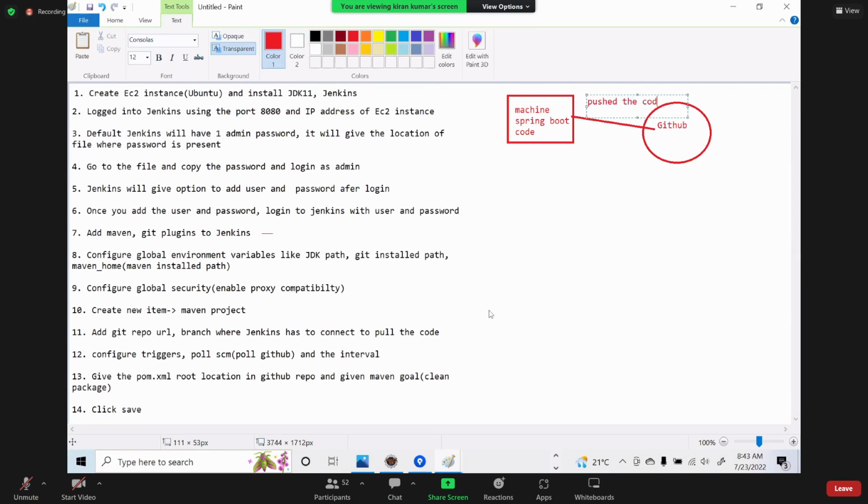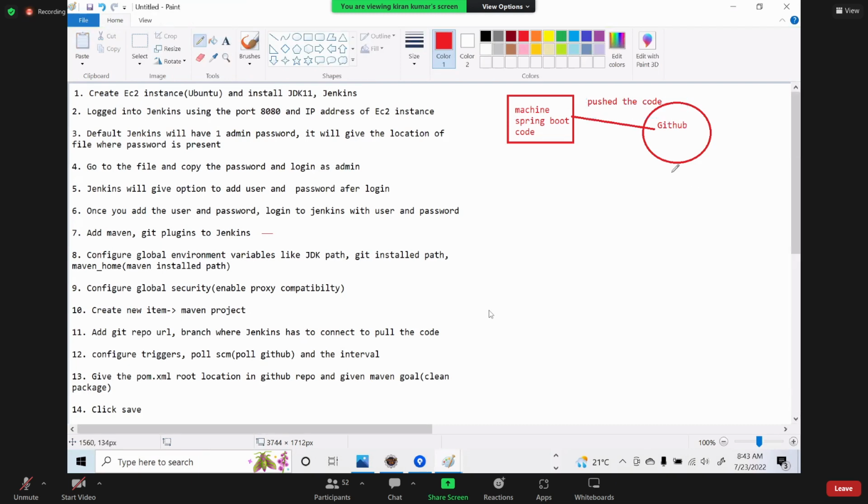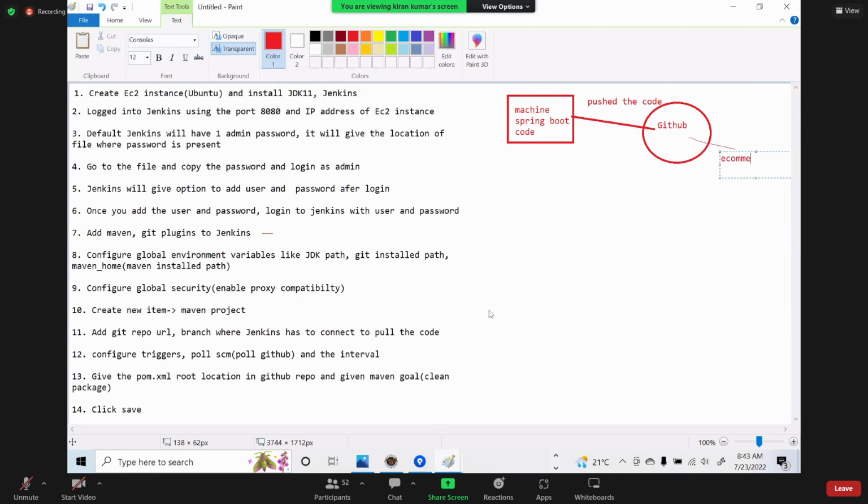Now there will be a repository in GitHub, right? The repository on GitHub is the e-commerce project and the branch is the main branch. Okay, so that's what we got.